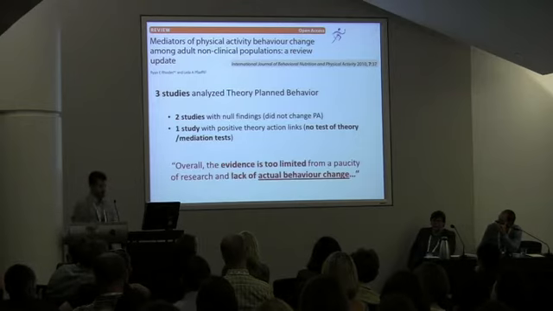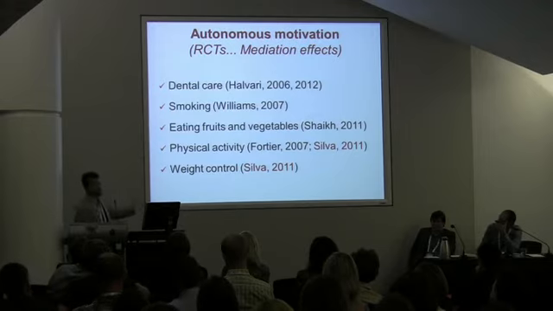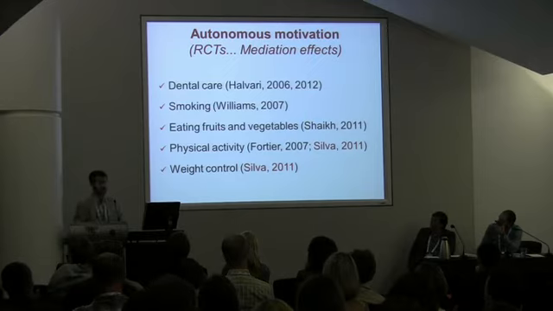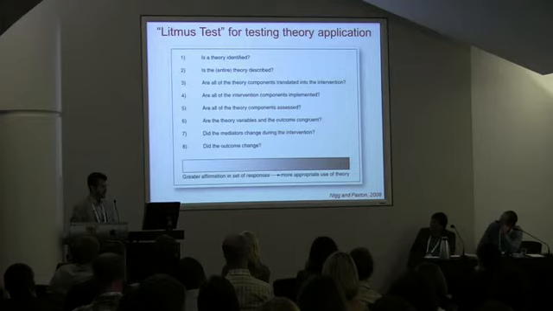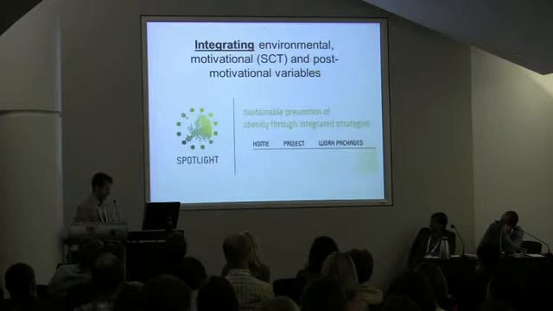And it also applies to self-determination theory in a sense. These are just some of the studies that are available. Not that few, and as you can see, not that many. As you can see, they're coming from very different settings. So we really need to build up the base of experimental research, theory-based experimental research, before we can reach any conclusions about the usefulness of some of these theories. So that was the first point I wanted to make. And we've seen a nice example before. This is another example of how you can actually test whether a theory is being properly employed in a study.